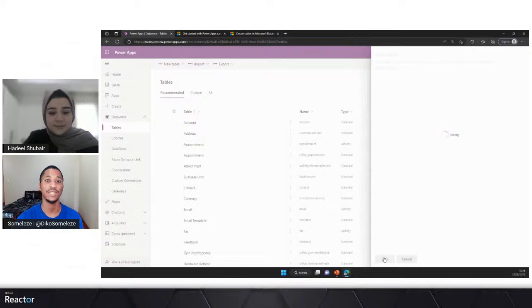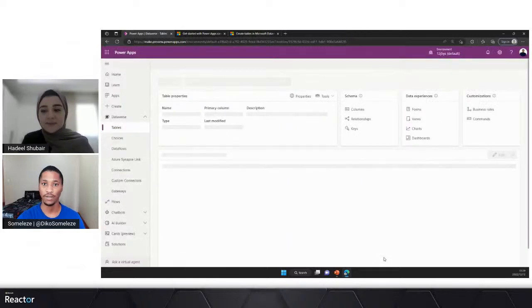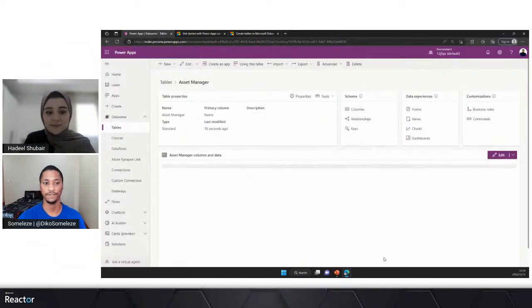Obviously, we would then need to add our own custom columns that we actually need for that specific scenario. For example, we want to capture the device name, the brand, and the cost, because we need to monitor how much people are spending on devices and make sure they're not being unreasonable. And then obviously the status of that specific request.